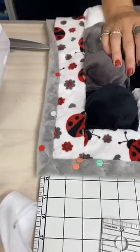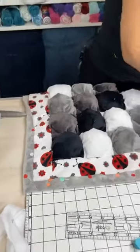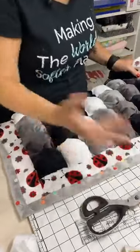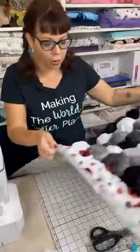All right, so let me put this in the machine and show you how it'll work, okay? And let me do that, and then we'll get all of the other stuff taken care of. Then, like I said, I'll finish it. We'll post a picture of it later, both on the Shannon Fabrics page and on the I Love Cuddle page, I'm sure, just so you can see it all done.